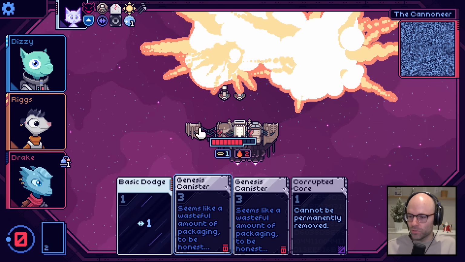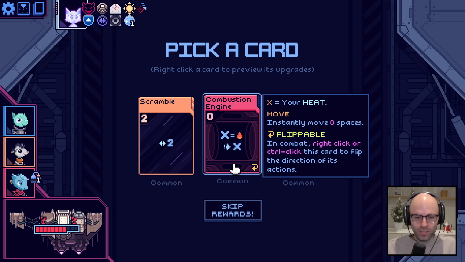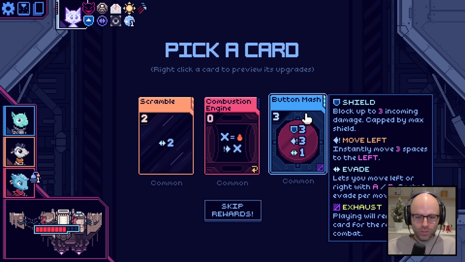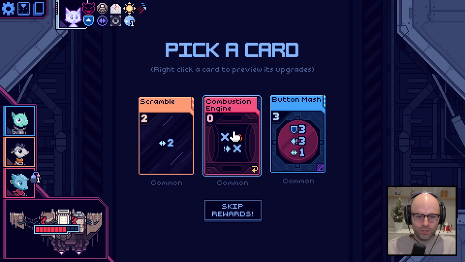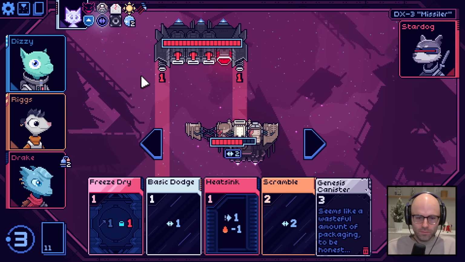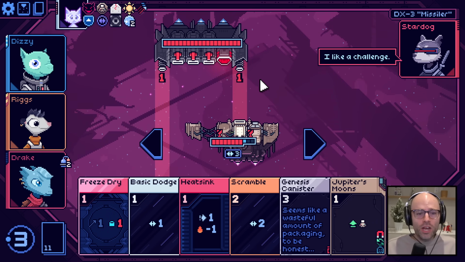Would have been nice to play some trash. I should have thought about that. X equals your heat, move X to the right, but it's flippable. 3 shield, 3 moves left, and an evasion or a scramble. I'm skipping this one, man. You had Serenity anyways. Oh, Serenity, no!